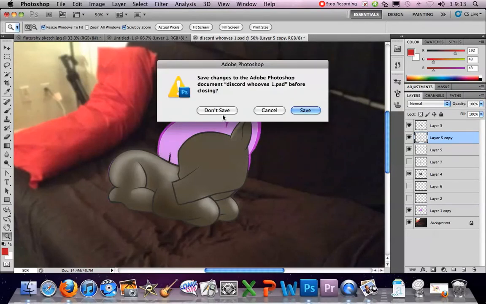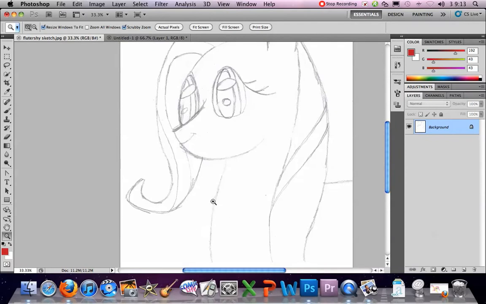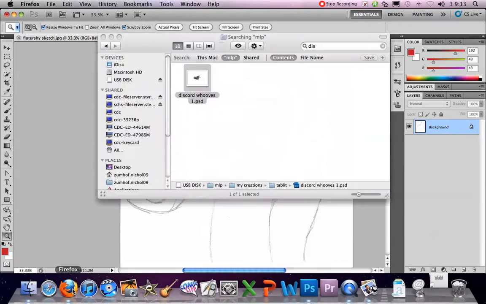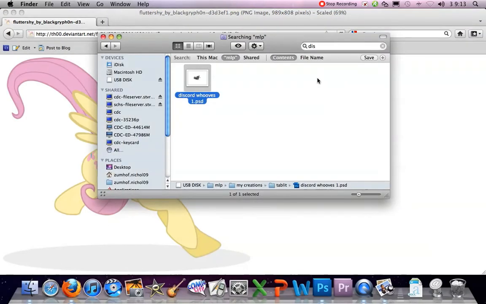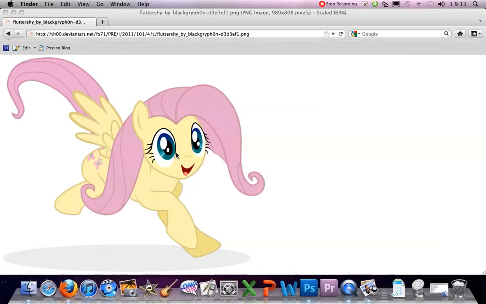Or you can use what I did for this one in my very early days of drawing, when I was just developing this. I would draw a sketch on paper and scan it into the computer, which is what I'm going to be showing you here. Or I took a reference off of online. I would take a reference like this image of Fluttershy and go over it with different colors, which is kind of like a recolor, except you don't have the crappy pixelation. You could basically just go through and recolor this.